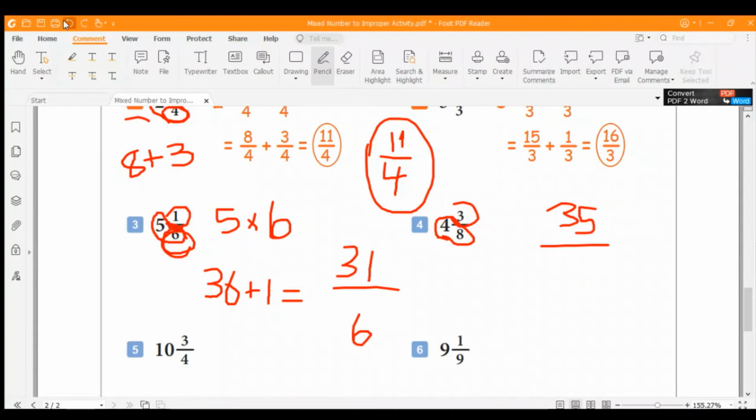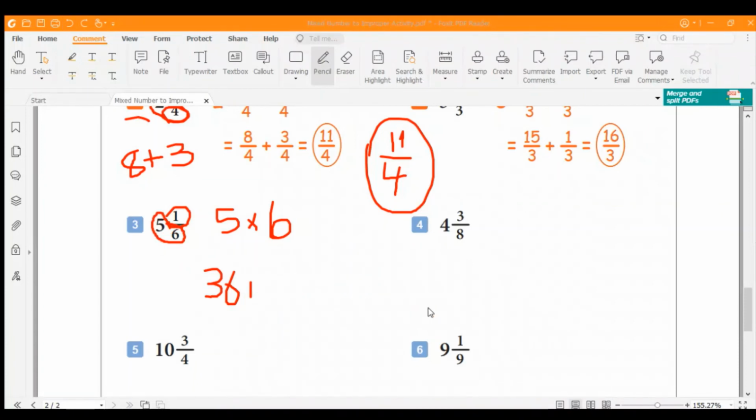And you can see why that is, because the denominator, remember, is how many pieces something's cut up into. And so if you have a whole pizza that's cut up into 8 slices and you got 4 pizzas, 4 times 8 will tell you how many slices of pizza there are, plus 3 more pieces, right? All out of 8. It kind of makes sense when you look at it in light of the number line and in light of the picture that they give.